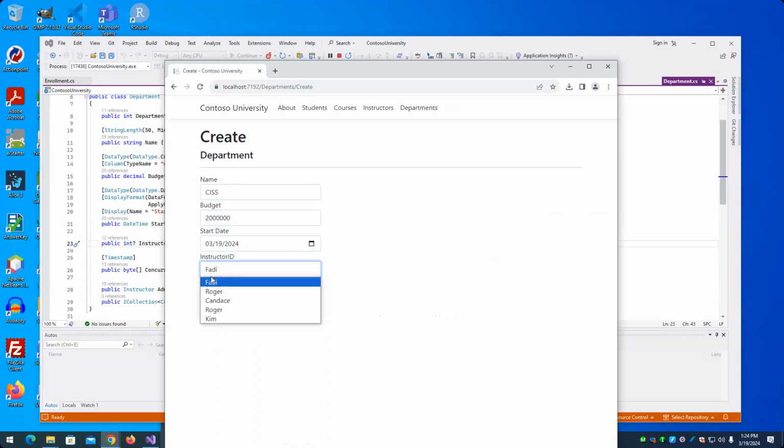I would prefer to have a blank line in front of it, something that says, please select administrator from this list. The other thing I don't like is it displays the first name. Gee, we better hope there's only one Roger, and actually there are two Rogers. So I picked that Roger. Which one am I getting?